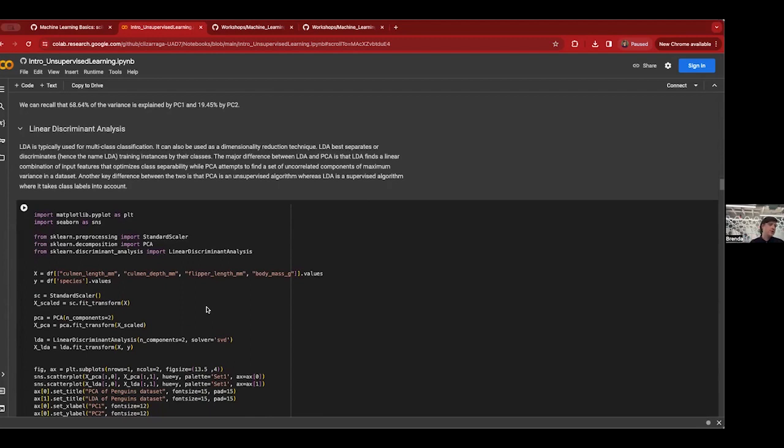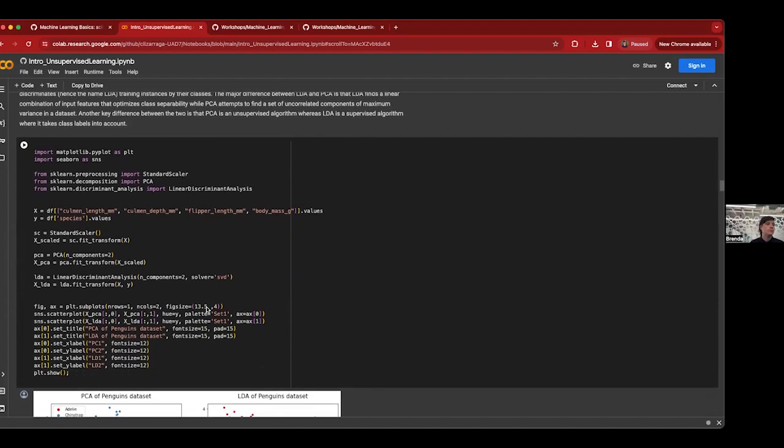So linear discriminant analysis would be another way that we can do clustering, or excuse me, dimensionality reduction, which might be helpful for clustering or for classification as well. So here, similarly, again, we just use the standard scaler, and then we're doing a PCA here to compare it to, but instead of using PCA, we use this linear discriminant analysis. And in this instance, you can tell it ahead of time, I only care about the number of components, and you can use at most 2 components here.